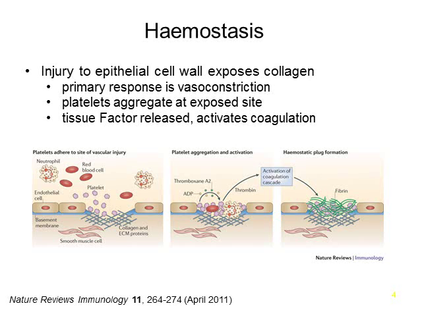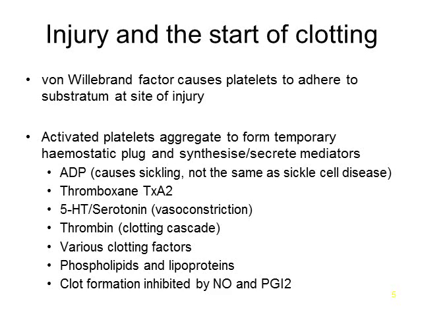Platelet aggregation occurs. At that point they become activated. There are a variety of components involved in the coagulation cascade, which we'll come on to shortly. The ultimate end of this is to produce something we call a hemostatic plug. At this point, it's the primary beginnings of a blood clot. When you actually injure yourself and the blood clotting cascade begins, a von Willebrand factor is what actually causes the platelets to adhere to the substrate at the site of injury.